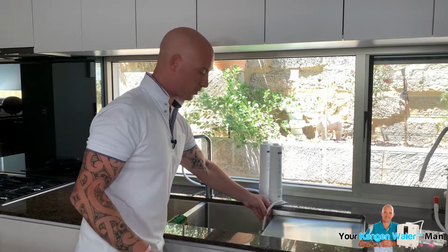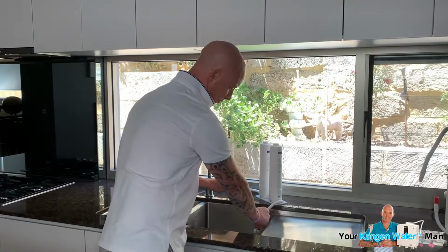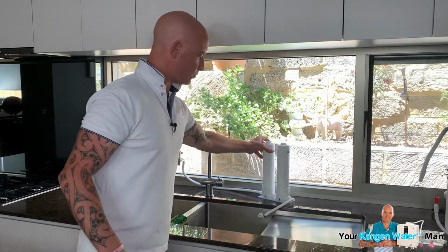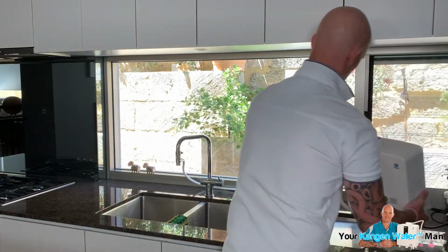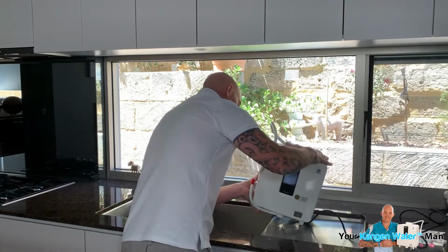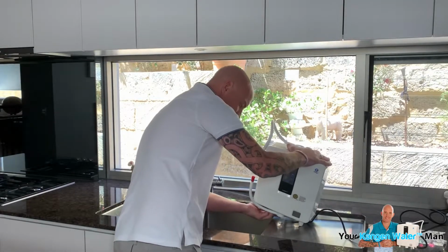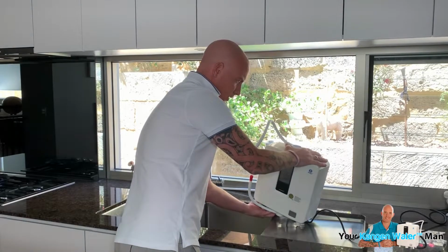Okay, so here we have the water just finishing off. Been running now for about 3 minutes. So I'm going to turn that off. And now it's basically ready for the unit to come in. So I'm going to grab my unit. Then what I'm going to do is get underneath my unit and screw that pre-filter kit in place.